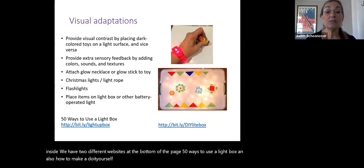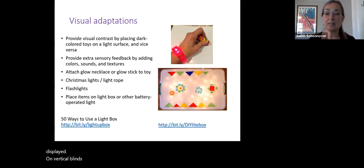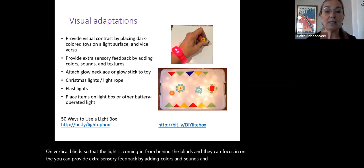So again, those visual adaptations provide visual contrast. You can put dark colored toys on a light surface and vice versa. I've even seen toys displayed on vertical blinds so that the light is coming in from behind the blinds and they can focus in on the toy. You can provide extra sensory feedback by adding colors and sounds and textures. You can attach a glow necklace or a glow stick to a toy.